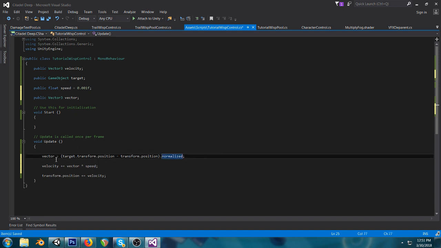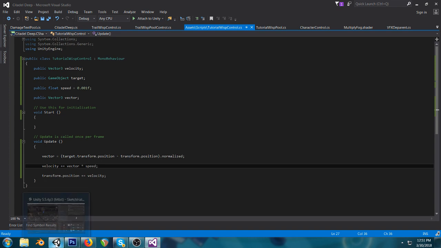And then we take that vector and multiply it by the speed, and then make that our velocity. So there's a lot of things going on here. What this is going to do, we'll just show you.